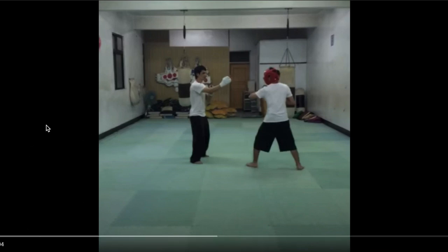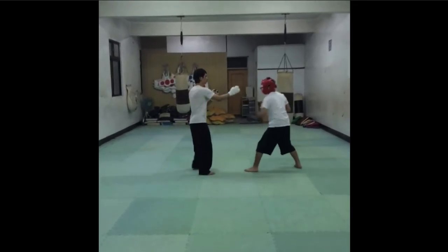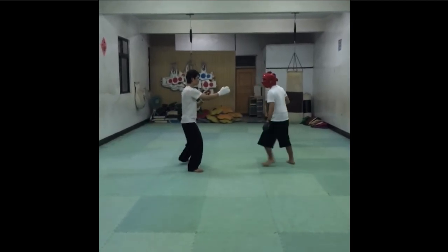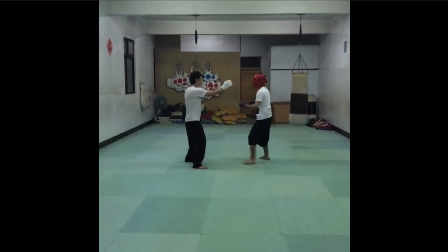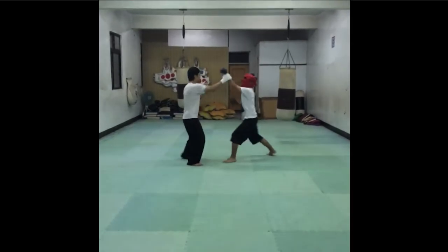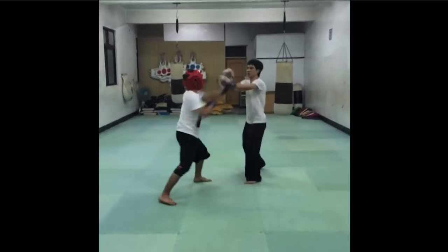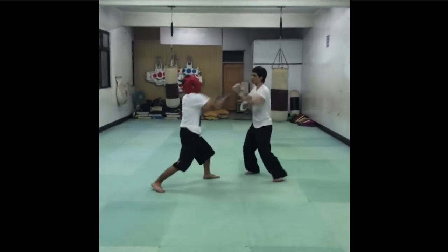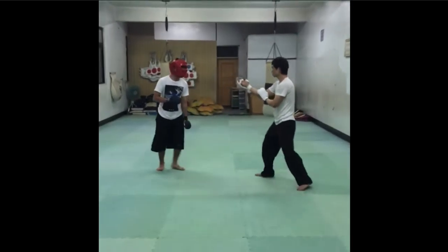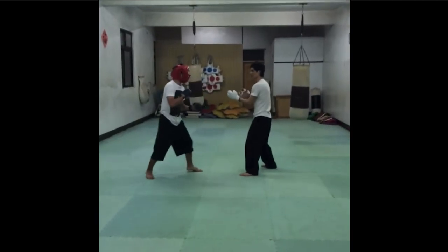A month later, Tzlala spars a karate guy in April 2016. The karate guy is going to fight differently than the boxer. Already notice how Tzlala is standing with one foot slightly in front of the other — he's already adapting. He's keeping distance, staying beyond the striking range of the karate guy, playing the defensive counter-strike role. But his hands are very low, and this guy is going much faster.